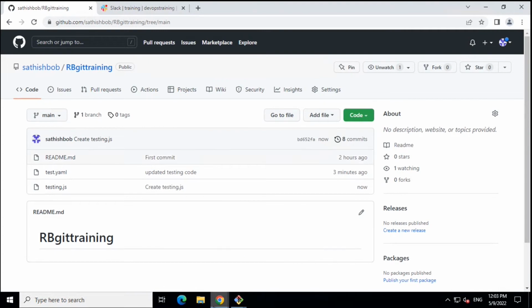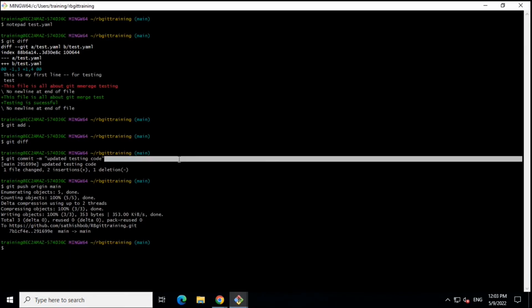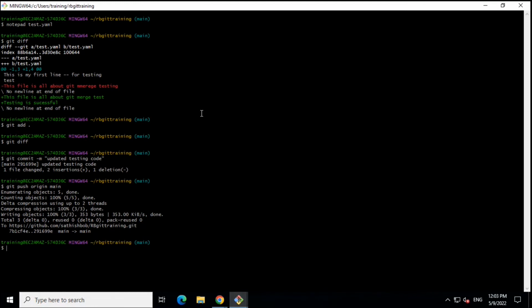Okay. Now, before pulling the code, I want to see if there are any changes between the centralized repository and my local repo. The command is git diff. The branch is main because the local branch is main, and next is the remote branch. The remote is origin because I have named it origin slash main. So I can do a git fetch first.